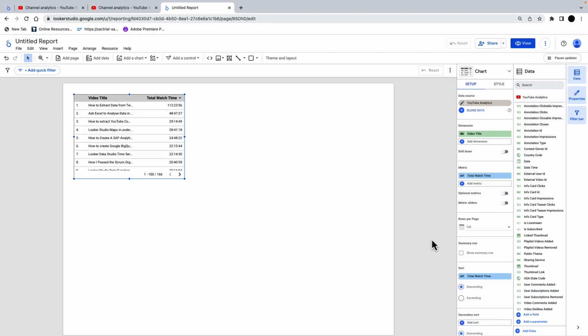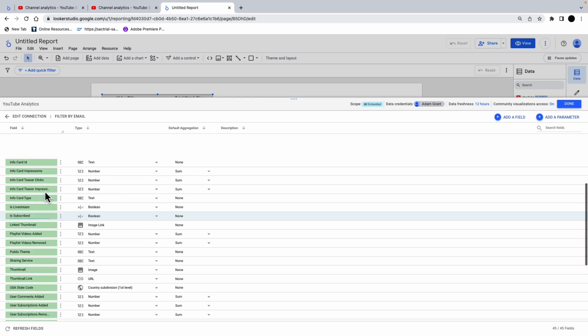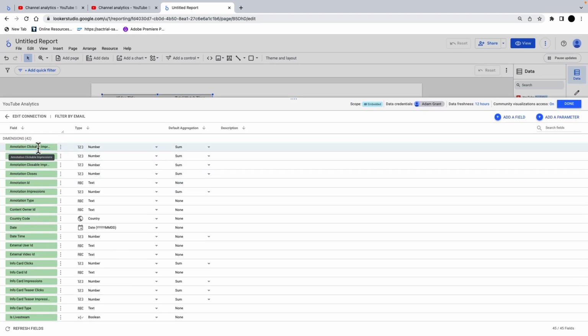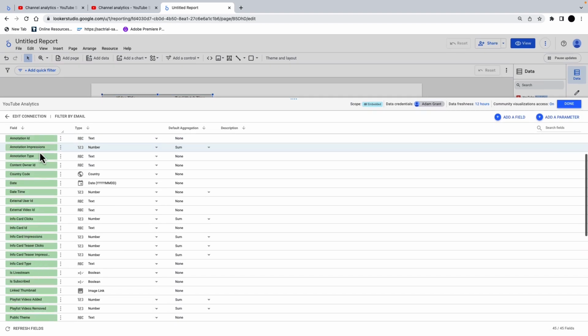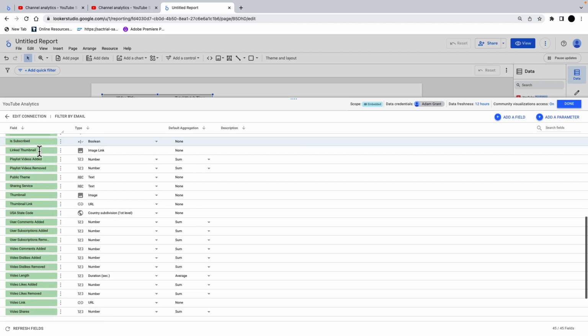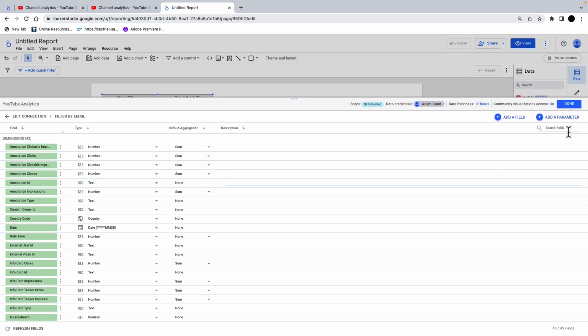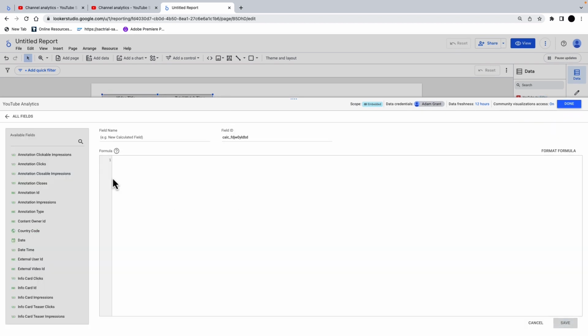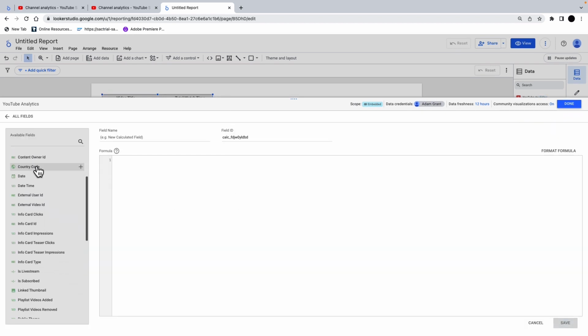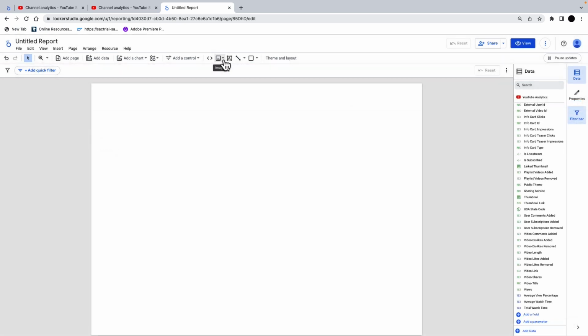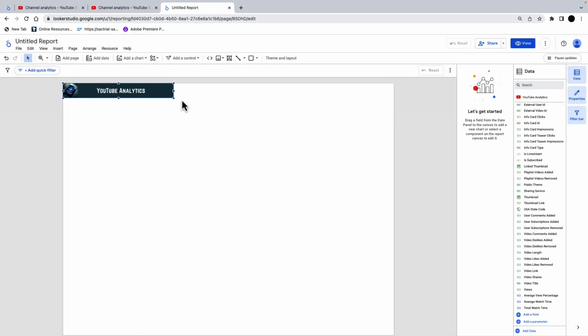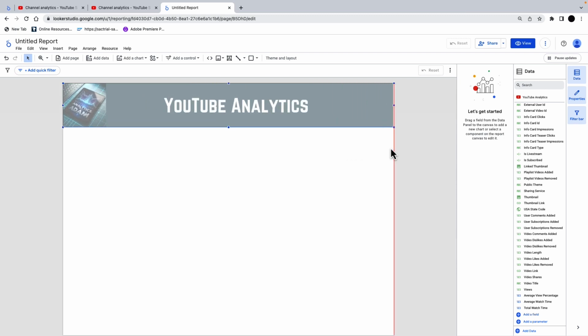And this comes in with about 43 different fields that you can create your dashboards from. So here's all the fields here. Very useful stuff down the end, really. Your likes, your shares, your comments, your views, your average watch time, all that sort of stuff. A very useful thing you can do as well is create new calculated fields based on the fields that are in there. So I'm going to start off by uploading an image from my computer and just using this as the banner of my dashboard.